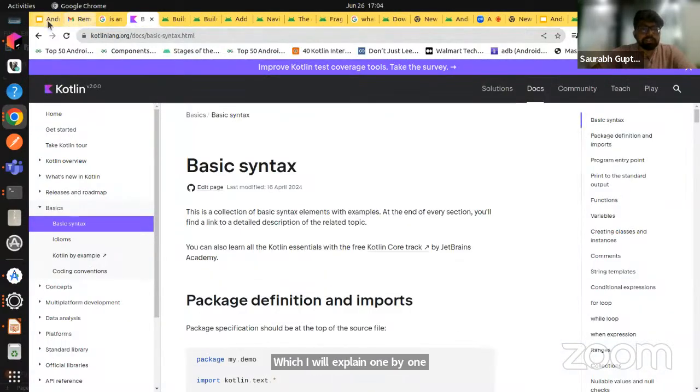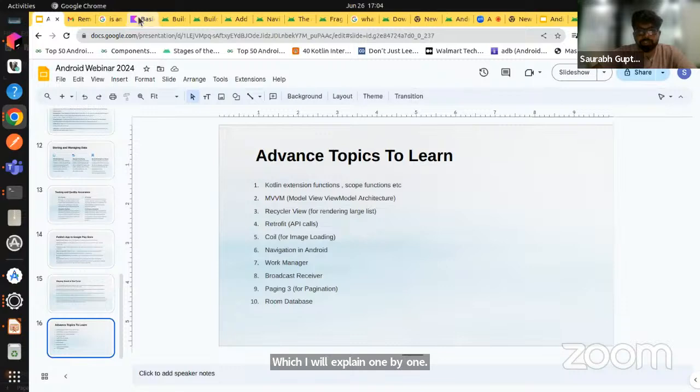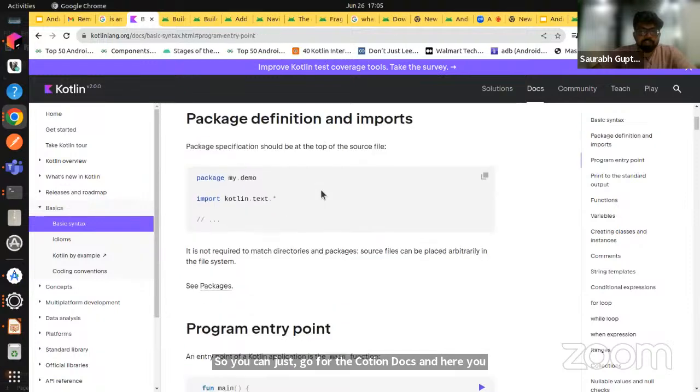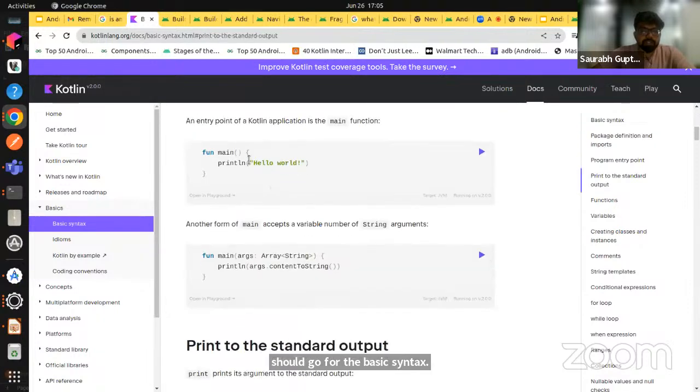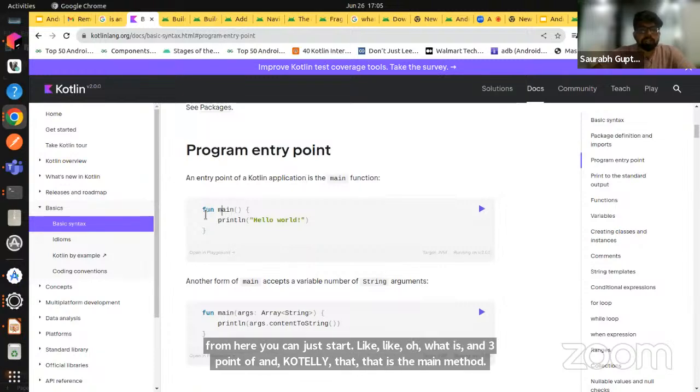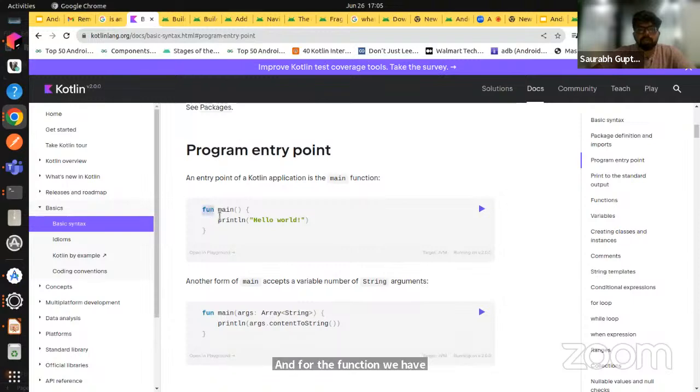First of all, let's see the Kotlin documentation, how it looks, where you should learn from. You can go to the Kotlin docs, and here you should go for the basic syntax, and from here you can start. What is the entry point of a Kotlin application? That is the main method, and for a function we have a keyword called fun.